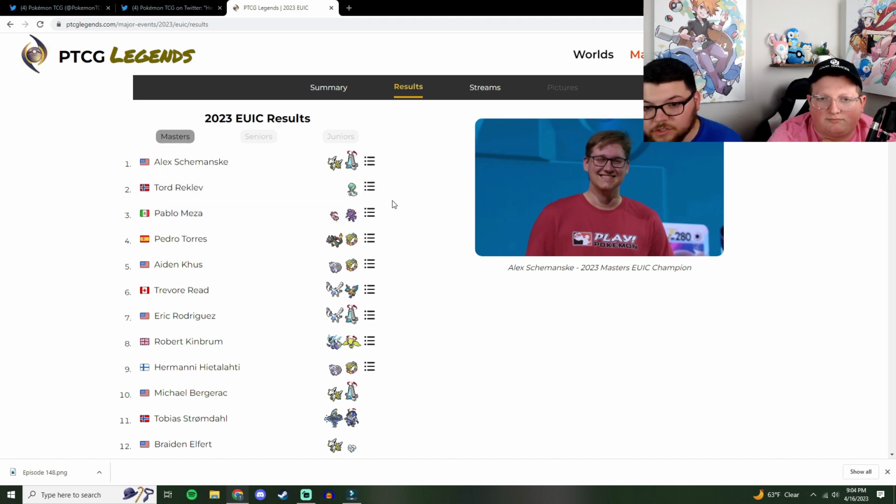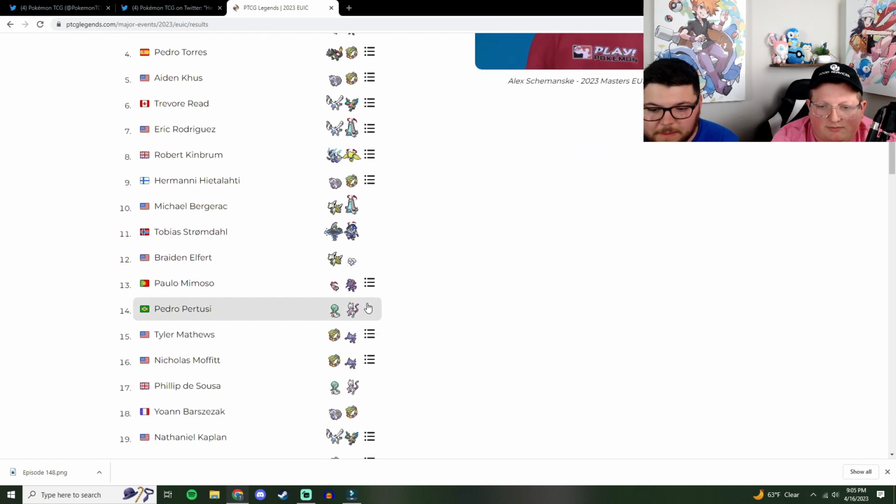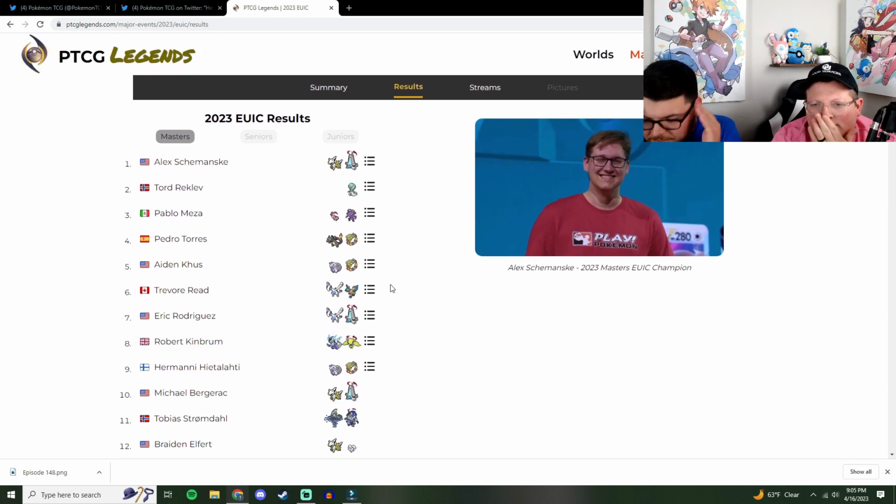And then an Arceus Duraludon list, which was an insane call in my opinion. That's an insane meta call. You've got a couple down here. You can see 12th place and 10th place both playing an Arceus Duraludon or Arceus Vulpix. Like, crazy call in my opinion. It wasn't even a deck I was thinking would be important going into the weekend.